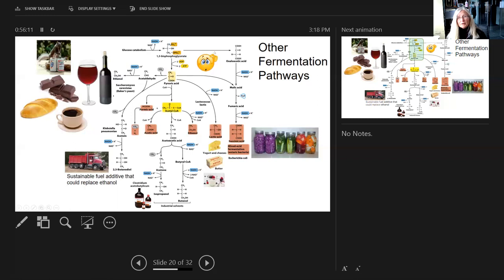So then over here is something called the mixed acid fermentation pathway, done by a variety of different types of bacteria. And you'll notice there's a couple ways to get to it. We can go this way or we can go that way. But the point being, our pyruvic acid, or the byproduct here, is actually converted into all these different acid compounds: oxaloacetic acid, malic acid, fumaric acid, which some of those names you might recognize, succinic acid. And the point being, these are very acidic compounds. So the end products are very acidic.